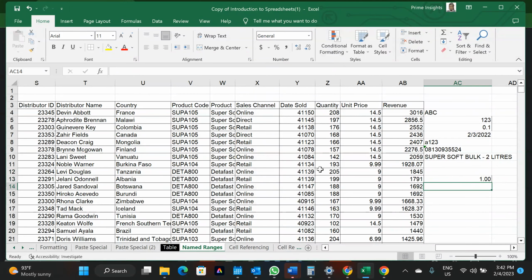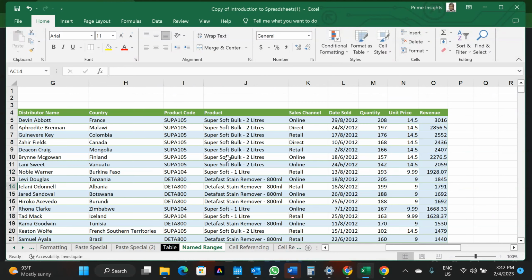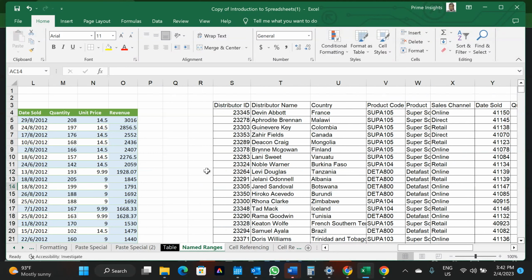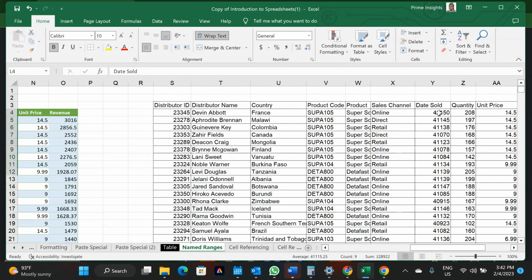Now, why did I bring this up? I brought it up because you remember I copied this whole data and replicated it in this place, right? This is date sold. All of these are dates, 2012 and so on. But by the time I copied it, Excel automatically saw it as a number and copied the corresponding number rather than a date. It does not mean that this is wrong. No, it's just Excel doing what is default, what it has been programmed to do, recognizing it as a number. So what you now need to do is convert it back into a date.